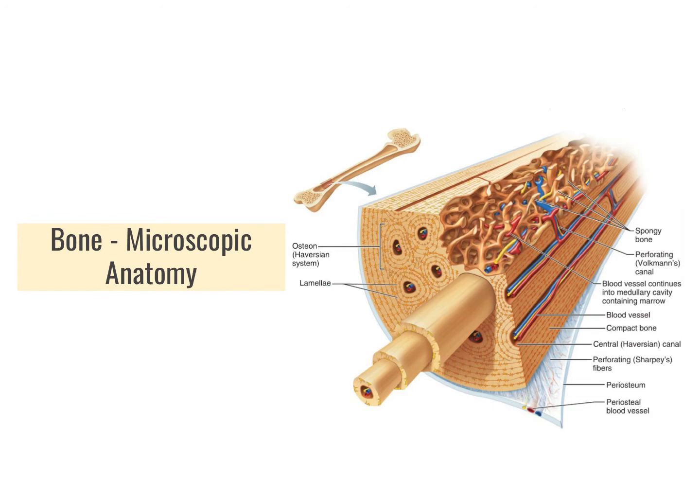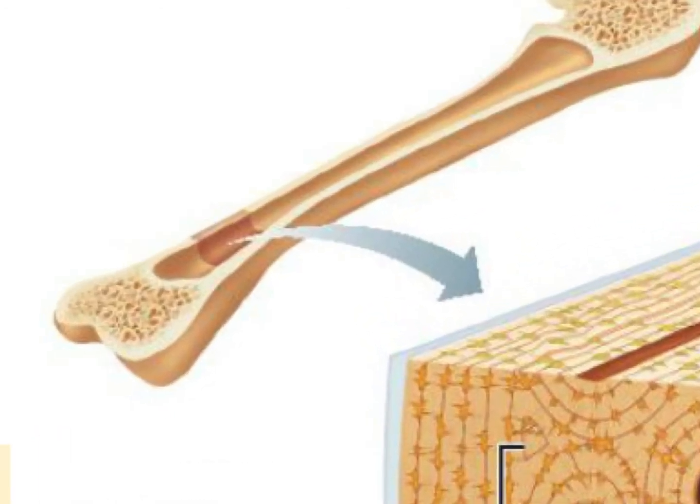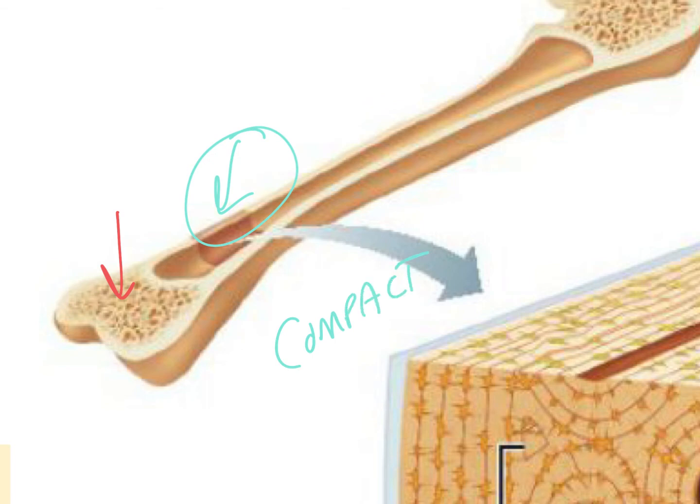Okay, on the next slide, you just see another, a different cross section of bone, just showing it to you in a slightly different way. So if we zoom in, we're looking at a cross section of a long bone, and notice we're looking specifically at compact bone here. This is spongy bone down here at the ends. That's why it kind of looks a little different. So when we talk about the microscopic anatomy of bone, we are specifically talking about compact bone only.